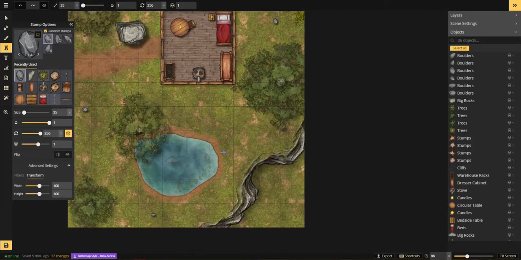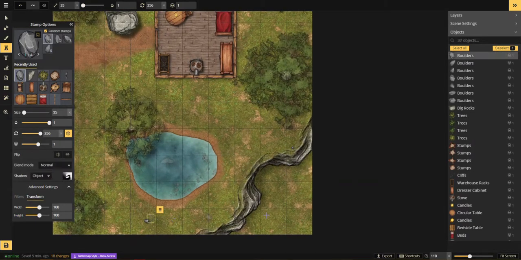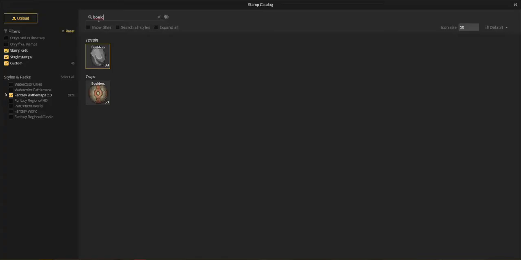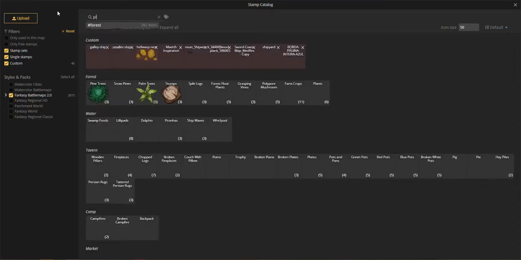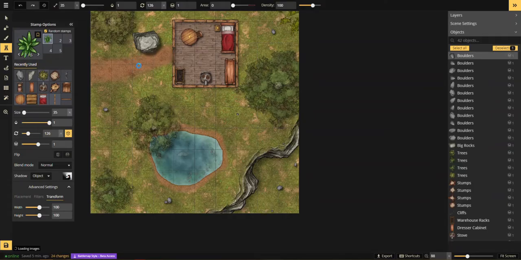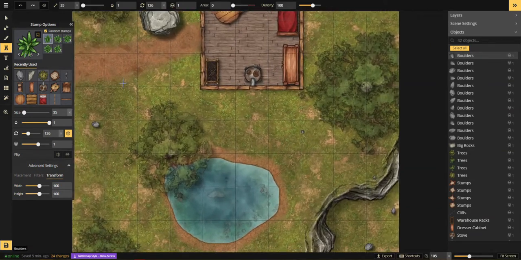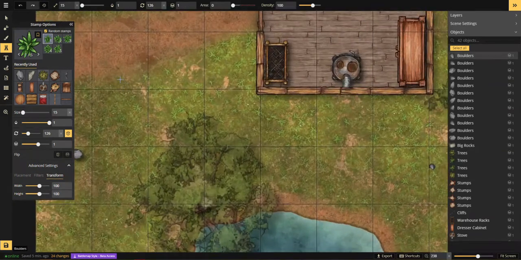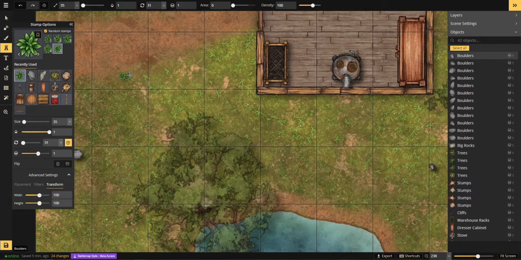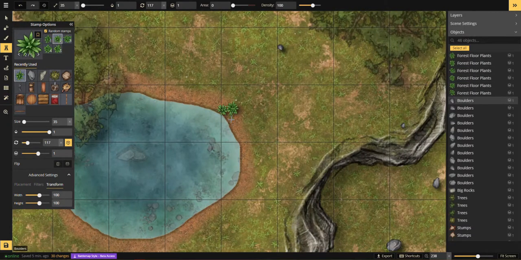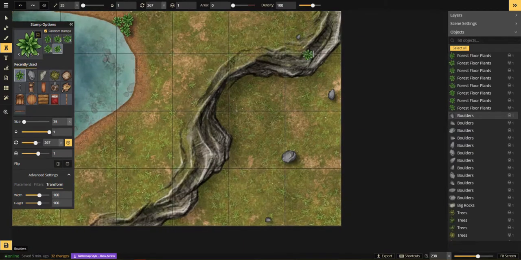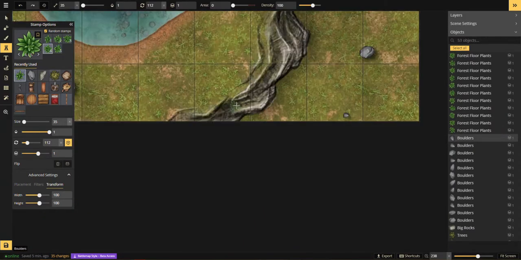I would use this one, which I like. This is a good size. You put some plants in here, in here, and in here as well. And you put some plants around the place, okay? I'm not gonna put that many, okay?